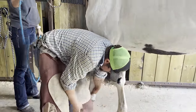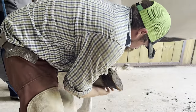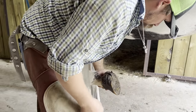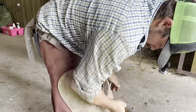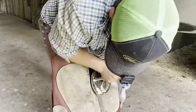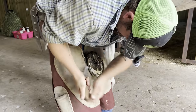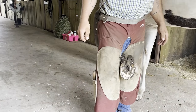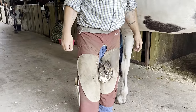You pick your feet up. Was she just trimmed recently by someone? I think they said she was recently trimmed. By who? I don't know. They said something about her heels. They were saying they were leaving them long because she was so flat, trying to grow them so it helped her come off the ground. It didn't make sense, which is why I'm not entirely sure what they were trying to say.